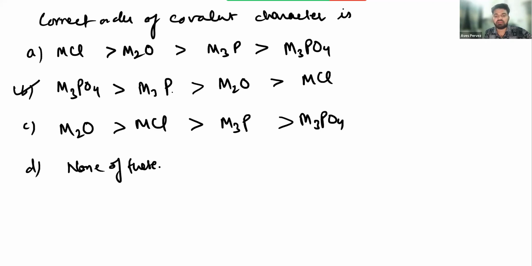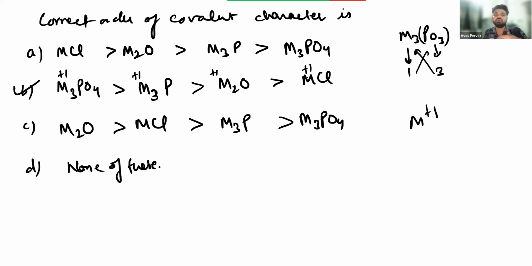So we are going to have M. M here is this. You can see M3PO4 here. 3 is the valency for this one, and M is going to have 1 valency. When you cross multiply, you get M3PO4, meaning M has a +1 charge. Here this 3 is from the phosphorus, not from M. This 2 is from oxygen, not from M. So M is going to have a +1 charge in each.